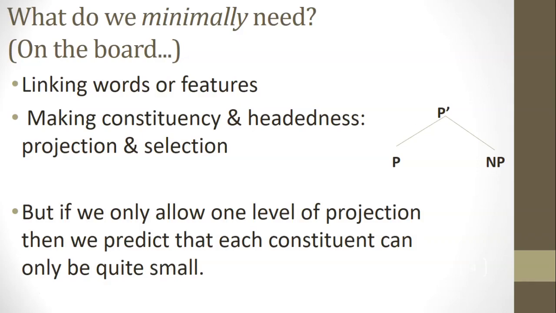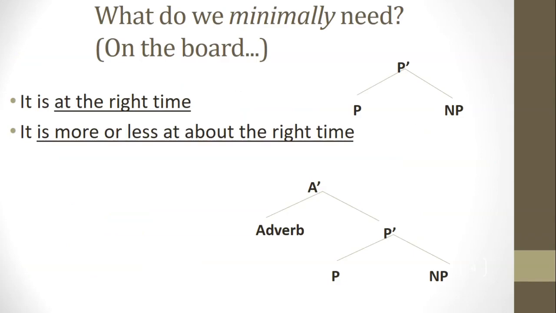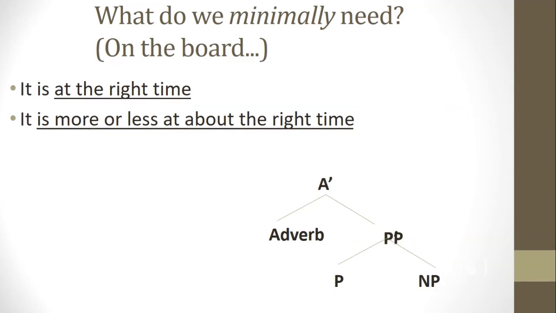We would also need a separate rule that told us we can only have one level of projection. So sticking with our example of a prepositional phrase, how big can it be? You could have an example like, it is at the right time, we have a preposition and a simple noun phrase afterward. But you can also modify the preposition to end up with the following kind of sentence, it is more or less at the right time. Now if we only allowed one level of projection, we'd end up with a structure at the bottom of the screen. For instance, with an adverb, it will project an A and is merged with a P. And this would then predict that that whole structure is an adverb. But our constituency tests clearly show that more or less at the right time is not an adverb, but is actually a prepositional phrase.